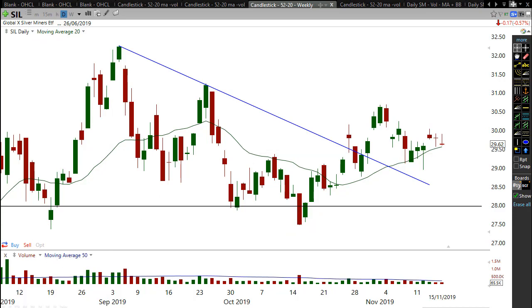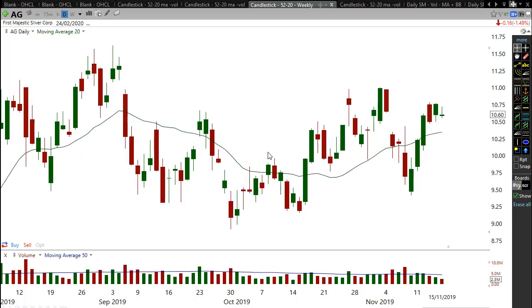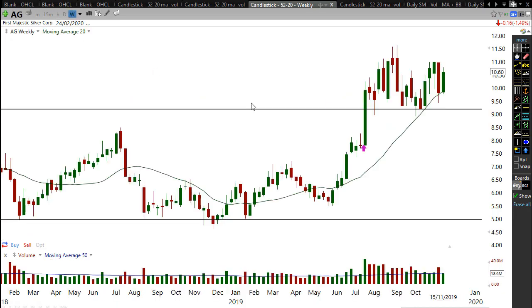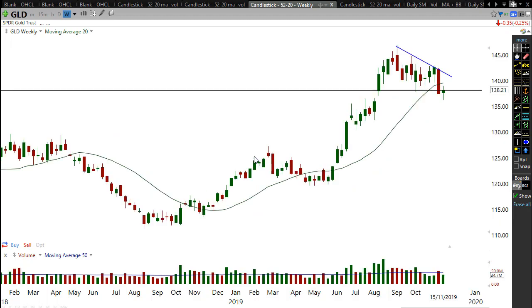If we have a look at some of the actual main stocks, say such as AG, First Majestic Silver, it is pretty much doing nothing as we speak. We had a bit of a sideways movement through here, a bit of a channel. If I go to the weekly chart, pretty much nothing going on, a bit of a sideways movement. That tells me we had a nice move up, then sideways. It's looking really good. It's building a lot of base. It's building a lot of energy here. And it looks like we're starting to move to the upside. So that's what I wanted to share with you guys on the silver and gold.